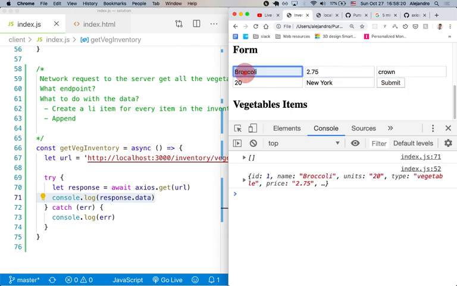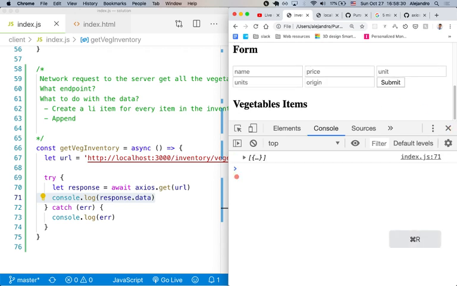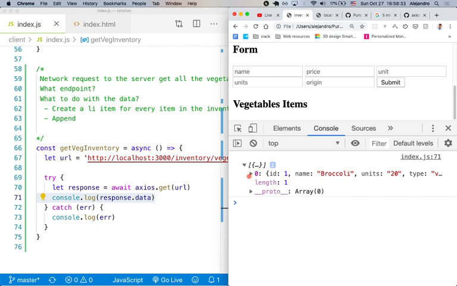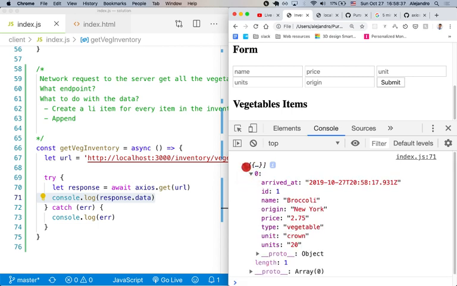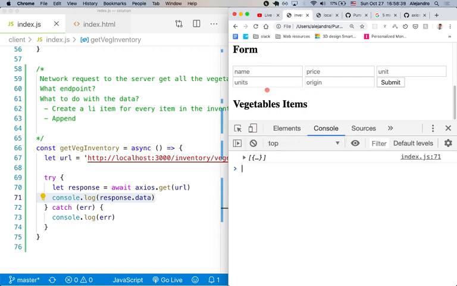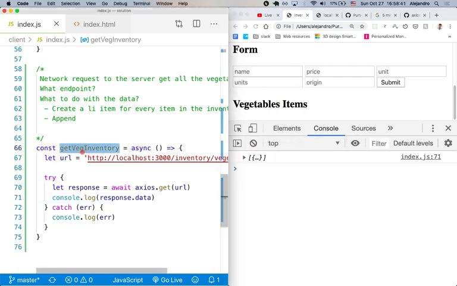We added that. Now if I refresh, I should get what I just added, which is the broccoli. Cool. As I refresh the page now, because the get veg inventory is being called, as soon as it downloads, I get the inventory.